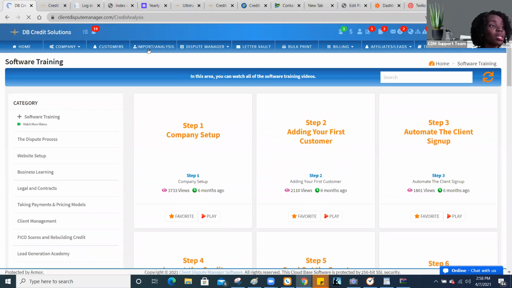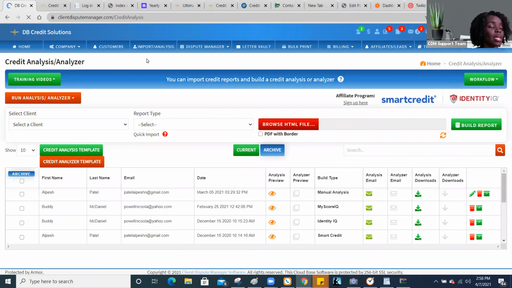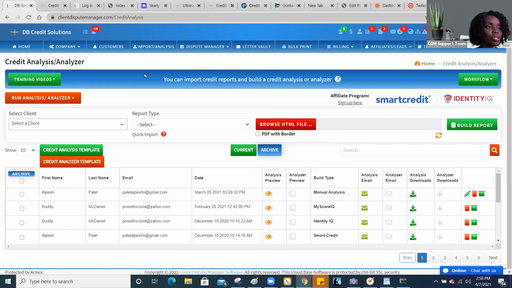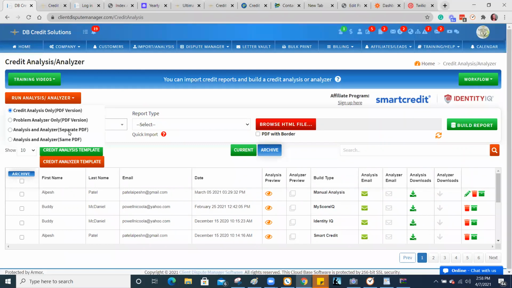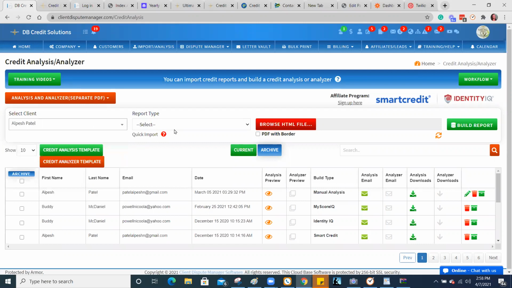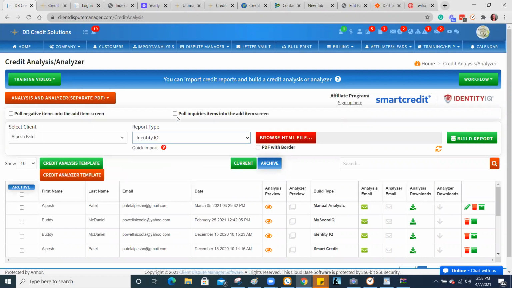But did you add the login credentials in the customer screen for the activity log? Well, I got their name in there. You mean as far as adding them into the system? Right, and their credentials for their credit monitoring. All I got to do, I know I go to select client, and where it says report type, I put IDIQ. And then that's where I got stuck.